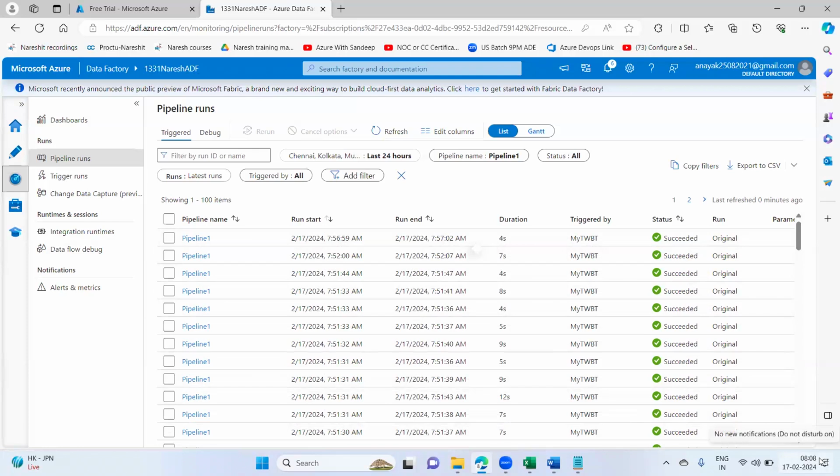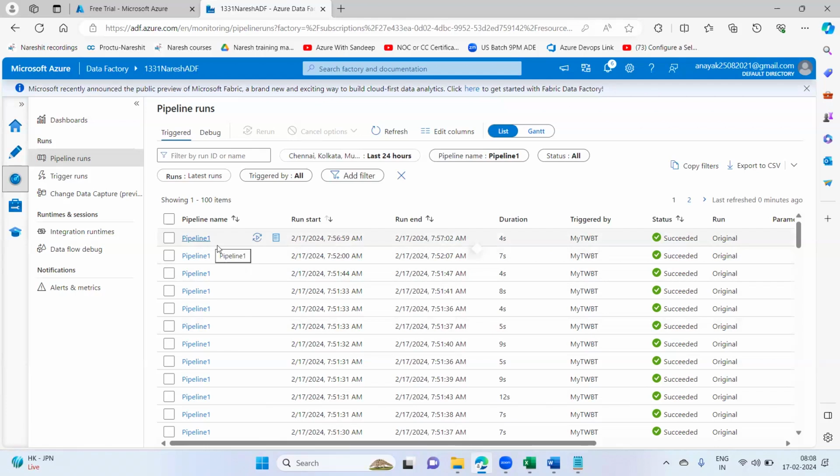So it ran almost 12 minutes back. That is the tumbling window based trigger. Now, event based trigger will not run the pipeline.